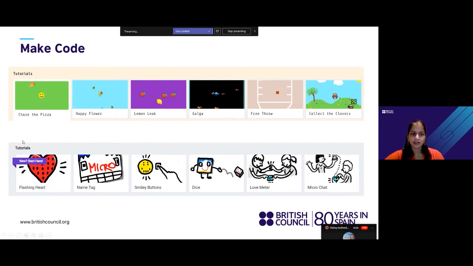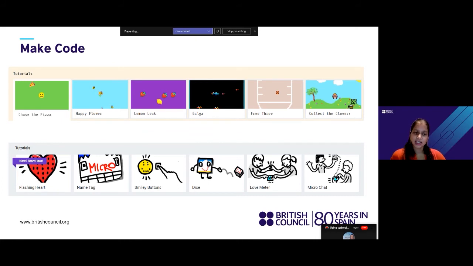And then these are tutorials for something called the microbit. So the microbit is a small kind of mini computer that can be bought for students. Again, they're about €15, and it has lots of different tutorials available on the website to help students learn how to code. These ones are incredibly easy, maybe 3 or 4 steps to create a code and then get a flashing heart on the screen. So the microbit has 25 small lights on it that can be programmed to light up as need be.